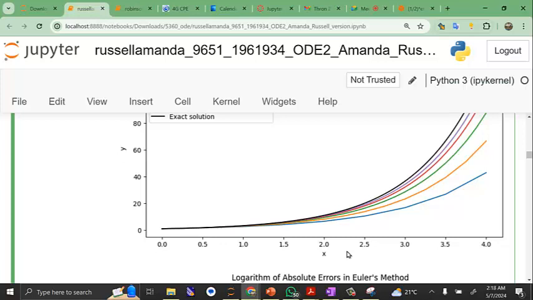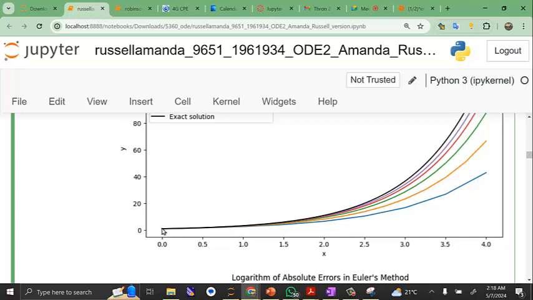Now, what does that mean, that your error increases exponentially? Well, if you start with a very small error at the beginning, and that error increases exponentially, then eventually it's going to become enormous, no matter how small the initial error is. Because exponential functions become enormous very rapidly.